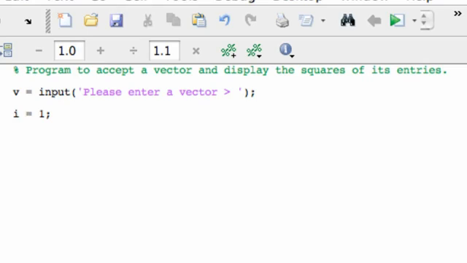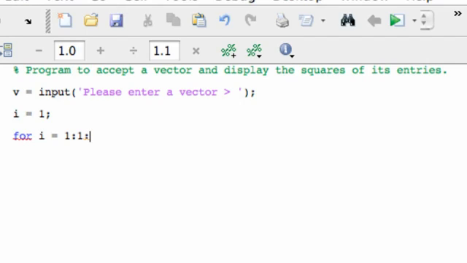So now let's start writing the for loop, the first line of which has the syntax. I have to say for, and then give it the counter name, i equals, and then the start value we said was 1, colon, the step size was 1, and then we have to put the finishing value here. But the finishing value for a counter actually depends upon the input. Generally speaking, I want the loop to stop when the counter has executed the instructions for the very last entry, or the entry whose position equals the length of the vector.